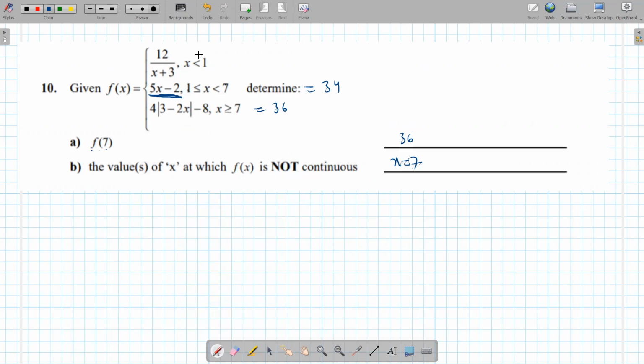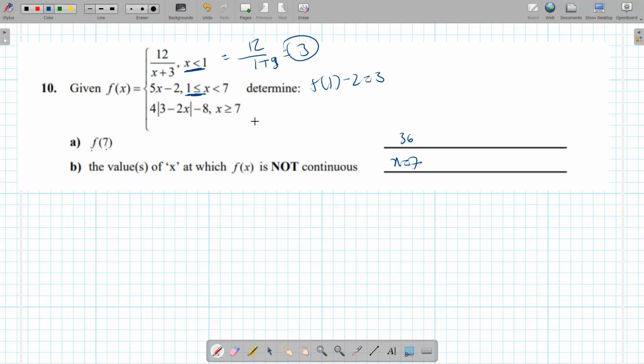See, now there's 1 and 1 here. So we also have to check it at 1 for the first equation and for the bottom equation. What do you mean by check at 1? See, this function is valid up until 1 or close to 1. Oh, and this one. Yeah. So we have to check at 1 for both of these. Okay. On to the top one. 12 over 1 plus 3. 12 over 4. That's a 3 on the y value there. Yeah. Okay. For the bottom one, 5 times 1 minus 2. That's also a 3. So it is continuous at x equals 1.